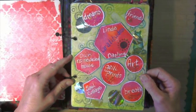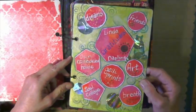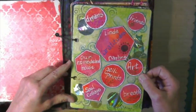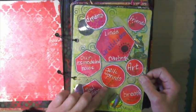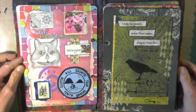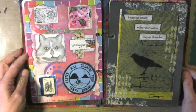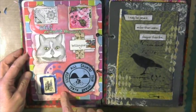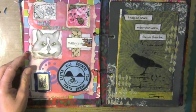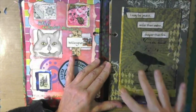This was my gratitudes page, which is my nod to the bubbles and bling. I put the sparkly circles on there, and some sparkles on there. Gratitudes. This was what was on my desk that day. Stuff on my desk this week. I keep cleaning things out and getting things cleaned out. This was a journal page I made that I just loved. It's a jelly print, and I just loved it so I wanted to keep it.